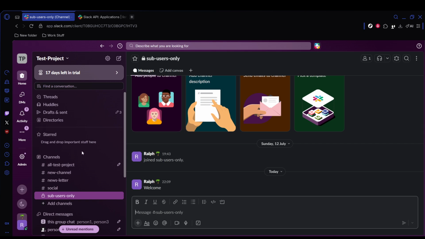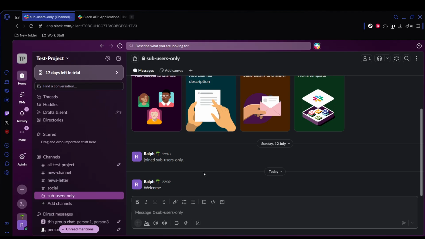One of the first things to look at is the channel list in the left sidebar. Channels are where most team communication happens, and they're usually organized by team, topic, or project. As you browse through them, you'll get a better sense of how your team works and where different kinds of conversations belong. Joining the right channels helps you stay informed without having to search through unrelated messages.